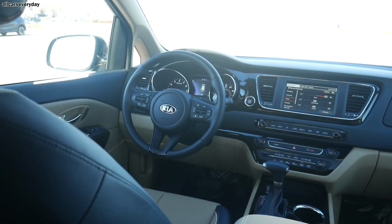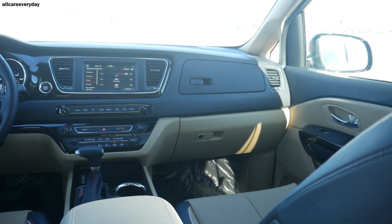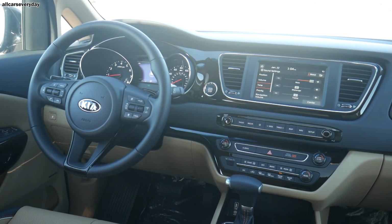The Sedona's interior is a good representation of the wide aesthetic that is growing in popularity, but not exactly the simple, elegant ethos of a Volvo or Tesla. It is attractive to me, but I can tell that it's starting to get dated with the screen size and placement and gauge cluster orientation.